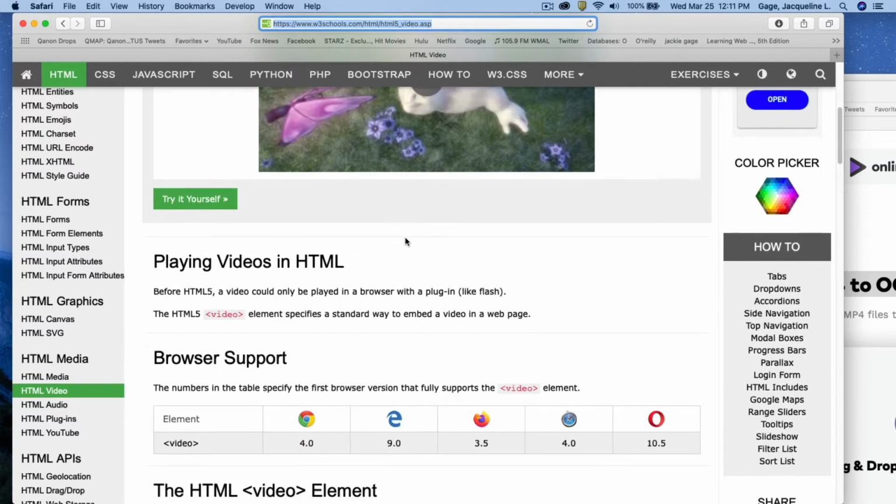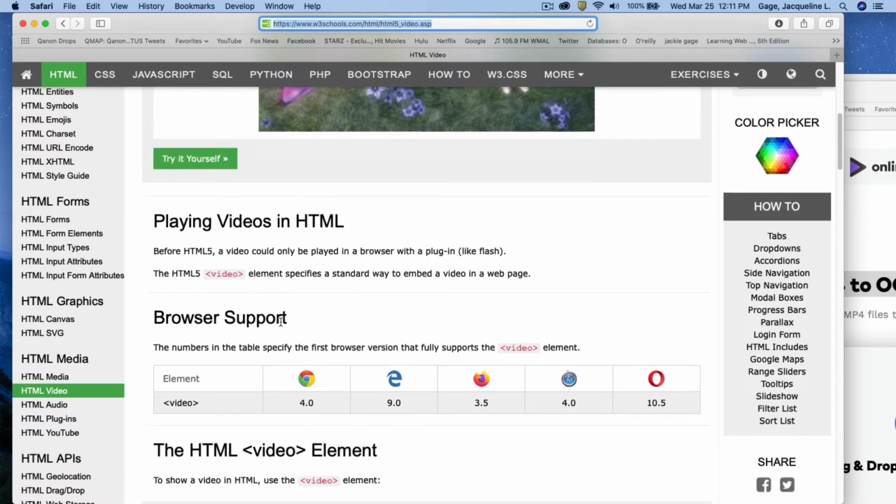Okay, now we're going to be using the video tag in order to do that in Dreamweaver. The video tag is fairly new. We didn't used to have that prior to HTML5. Now, most of the browsers support it today, the most current browsers, but some of the old browsers don't. They use the Flash Player, which is proprietary, and HTML5 wanted to get past the Flash Player and went ahead and created the video tag.